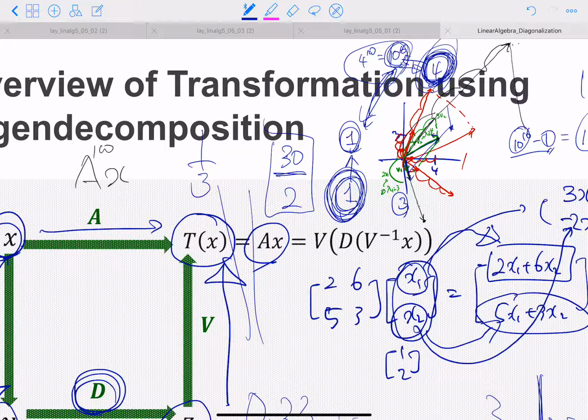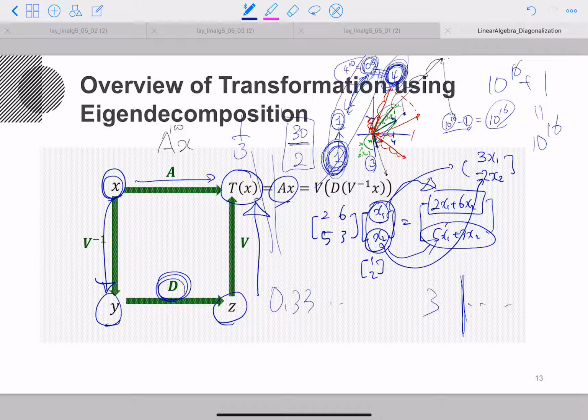Does it make sense? Because as you multiply A over and over, it will easily reach the level of a gap between 10 to the power of 16 and 1, in terms of the ratio. And so in this case, your computation will quickly become inaccurate. And in the case of deep learning, it's just a sequence of linear transformations.